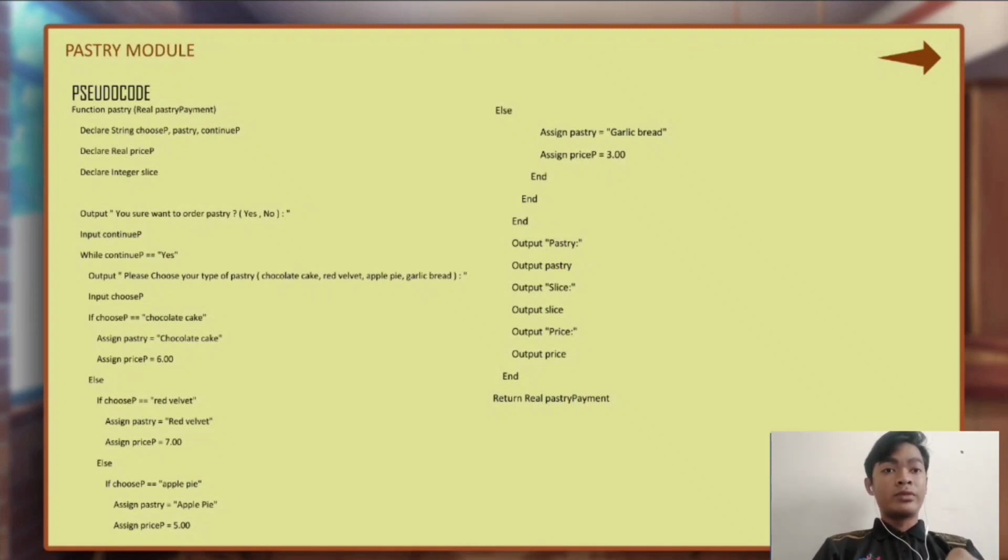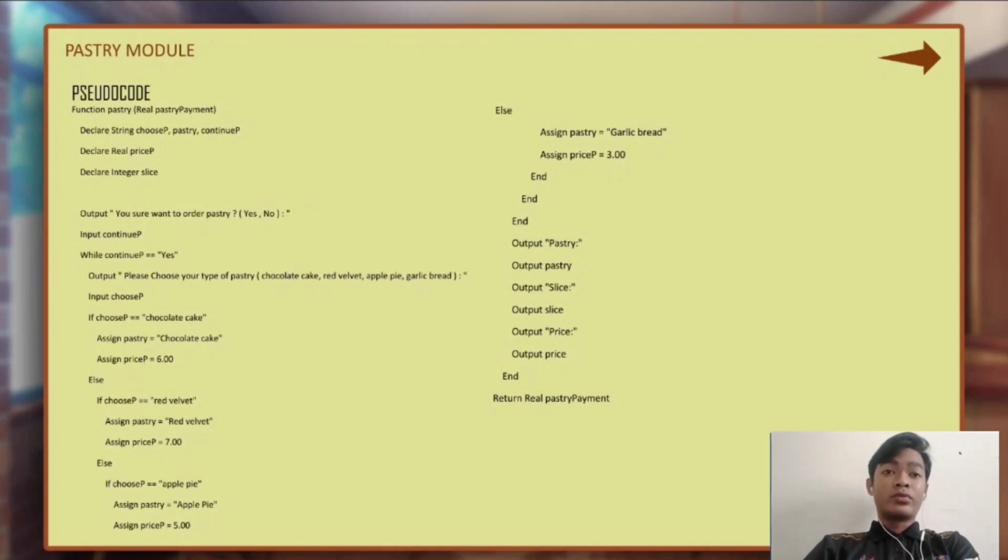If true, it will do the action in the true section. If false, it will go to the second selection, which is choose P equal to red velvet. If true, it will do the action in the true section. If false, it will go to another selection, which is choose P equal to apple pie.